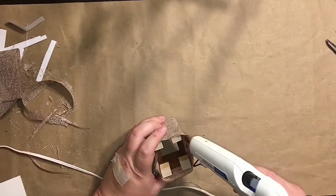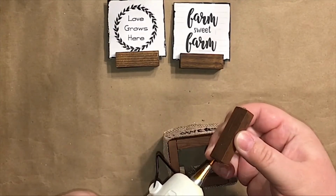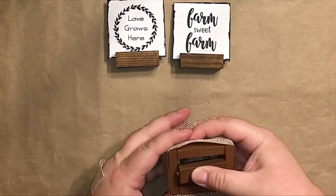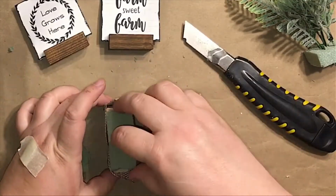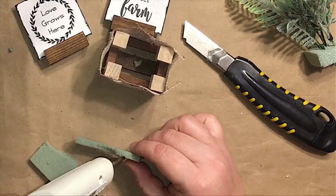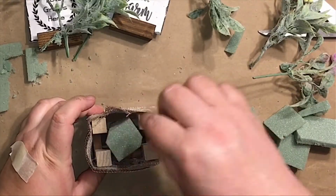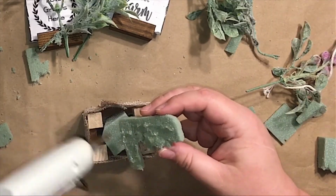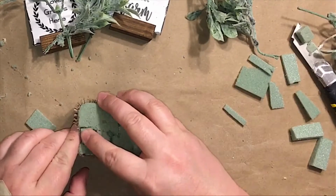Now I started to look for anything that I had that would help hold them in place, and I came across this very old piece of floral foam. If I had found this before making the flower box, I would have just went the easy route and wrapped a piece of burlap all around the floral foam and then just stuck some flowers in there.